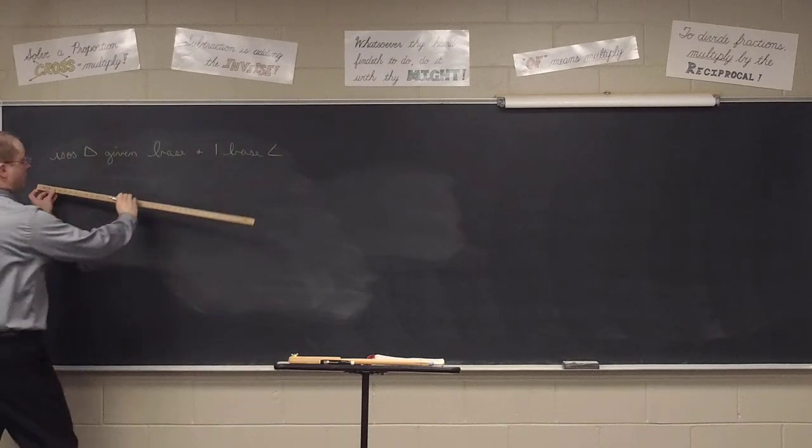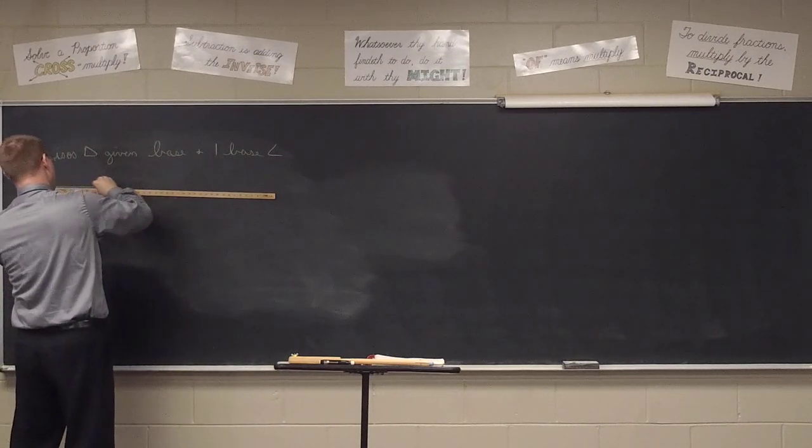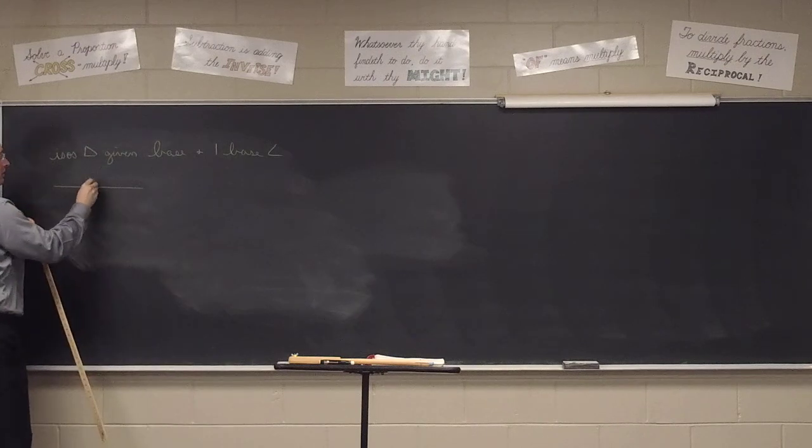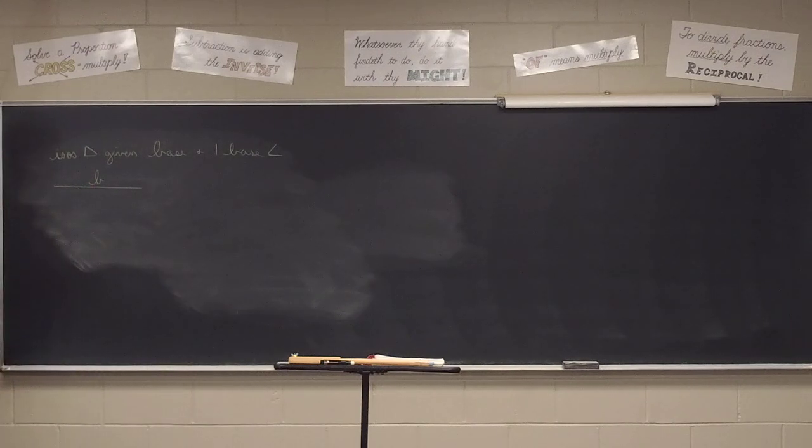All right, so we should have started by drawing ourselves a line, call it base, B for short. And then one base angle. Now, does it matter how I make my base angle, class? Yes, it does, Chris. It must be acute. Because what do we remember about base angles of an isosceles triangle, class? They have to be equal. Can you have two right angles? No. Two obtuse angles? No. So you better have given yourself an acute angle.